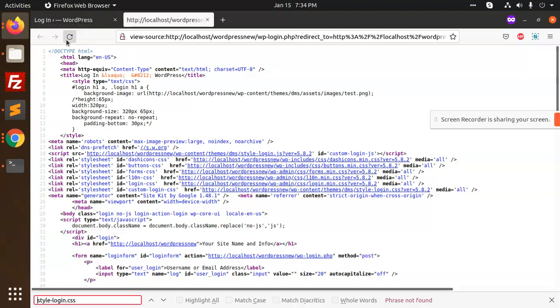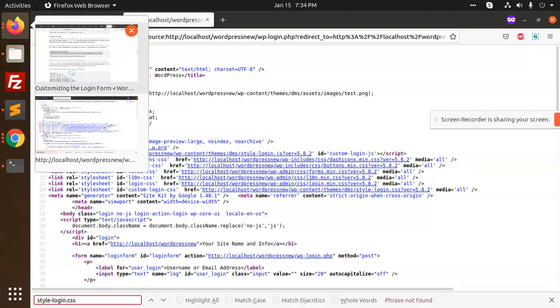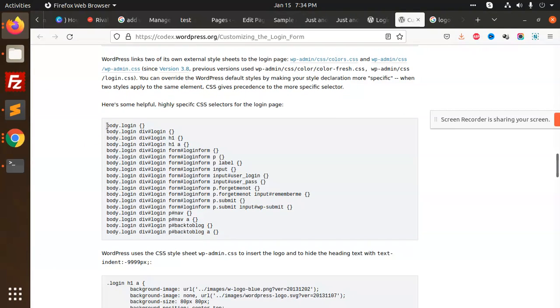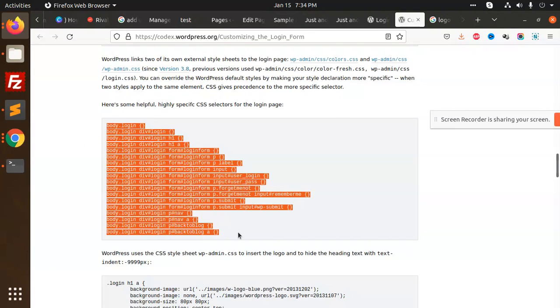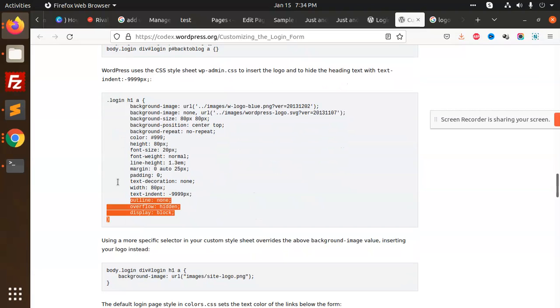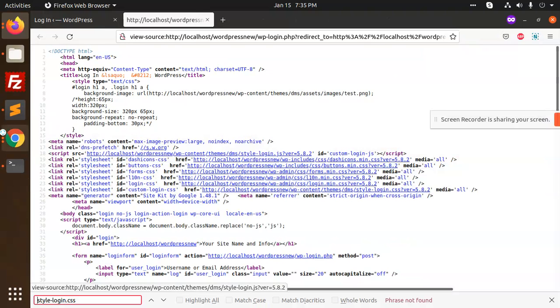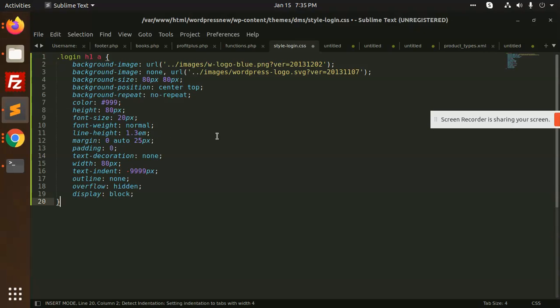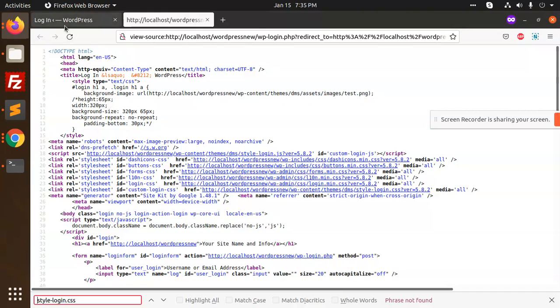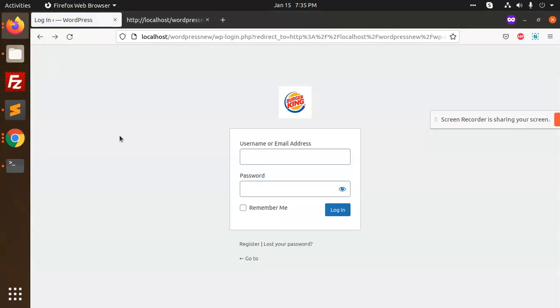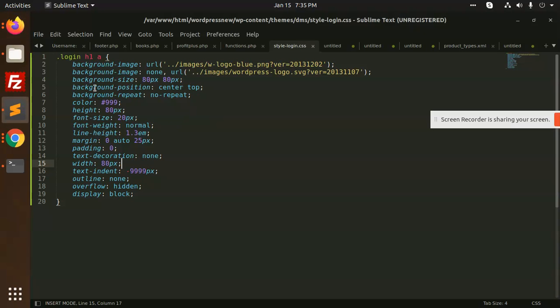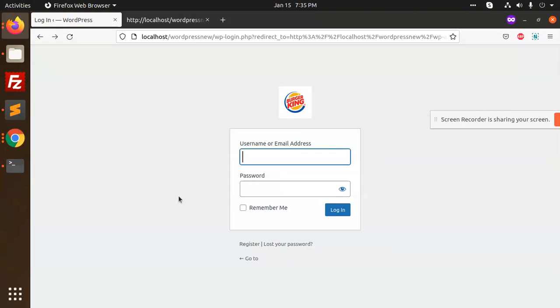Let's start the CSS edition. So here I'm going to copy the CSS part from here. They have body login, body and everything. Or you can add it, I'm just copying login anchor tag, background image and all. Let's see what exactly it is showing. And we can do the styling over here.